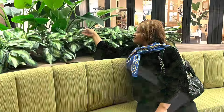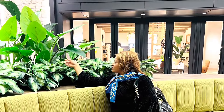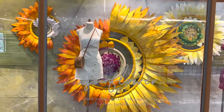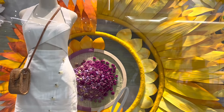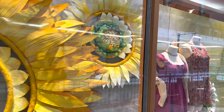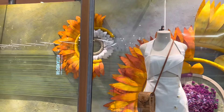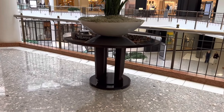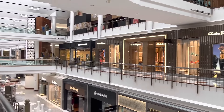I would recommend this as a hangout spot, especially now when the crowd in the mall is not that heavy. If you are in the Virginia area, come by Tysons Galleria and just chill. You can bring your computer — they do have provisions for workspaces with the necessary power connections for your laptop. I actually came across groups of meetings being held in those areas. The space is so functional and caters to everything.